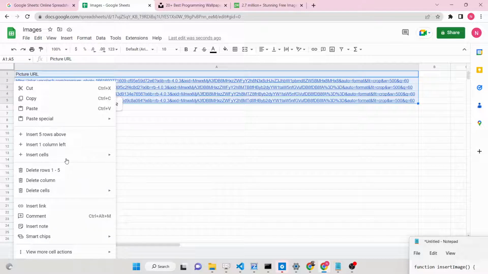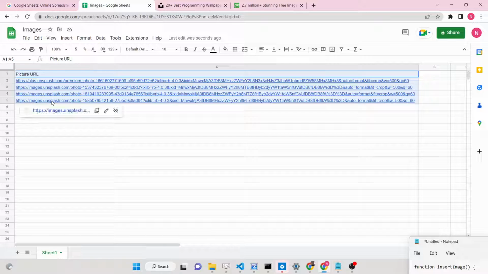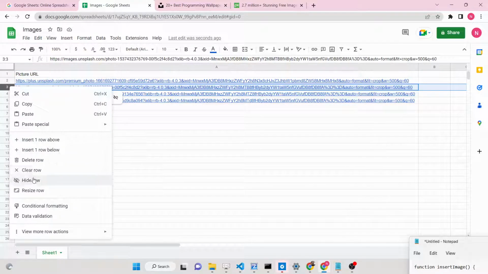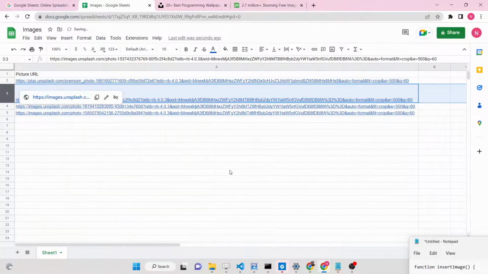So what we can say is that there is an option out there. You just need to select these rows here and choose resize row. This is the option. You can change the height of this. Let's suppose I change it to 60.